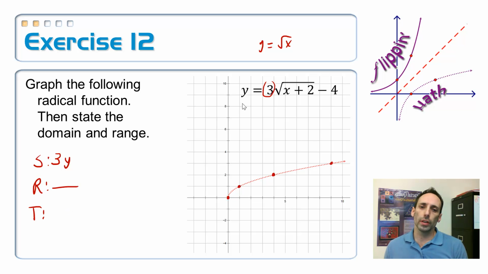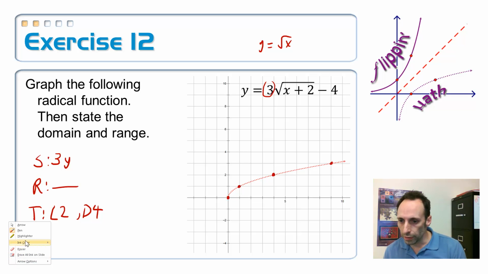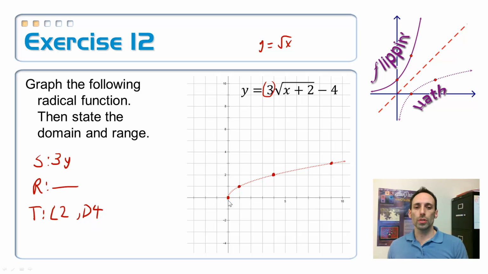Anyway, translating it, I've got a 2 there and I've got a 4 there. This 2 that's with the x, it's lying to you, so I'm going left 2, and the negative 4 means I'm going down 4. So you do that point by point on these points that we just put on there. All right, those key points. Let me switch colors so we have a different color for the actual function. How about blue? Sounds good. Okay, so let's start at the origin, and let's do all these transformations on it. So 3 times the y coordinate, the y is 0, so it's not going anywhere. And now I'm moving it left 2, 1, 2, and down 1, 2, 3, 4. Okay, now move over to the next point.